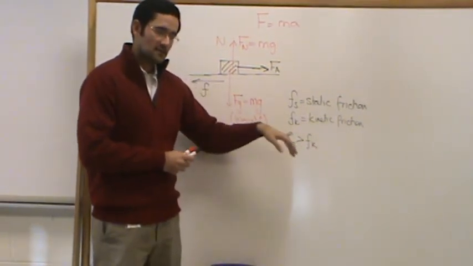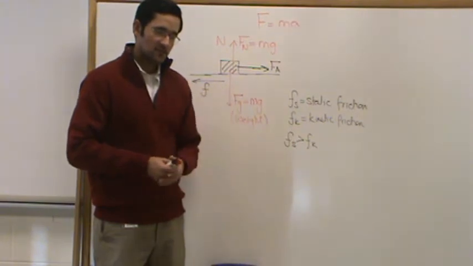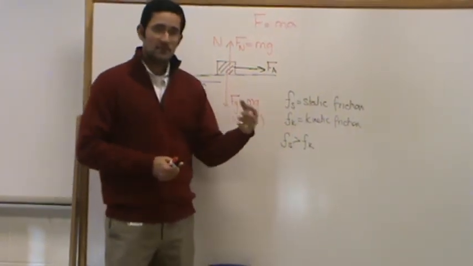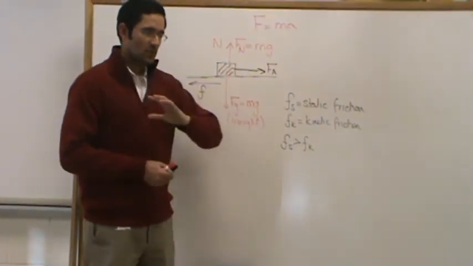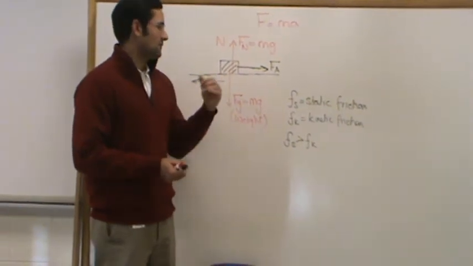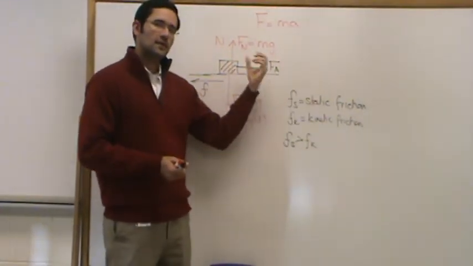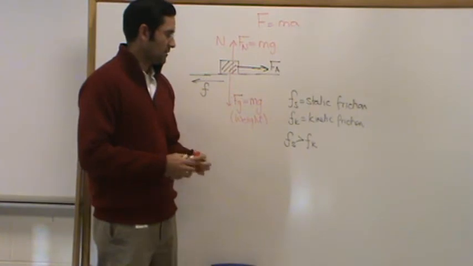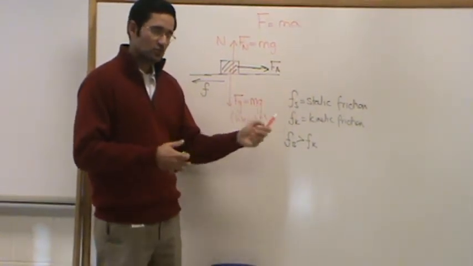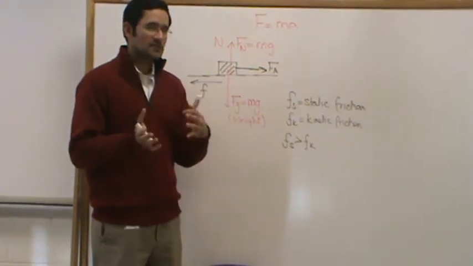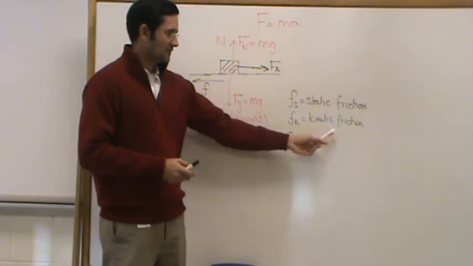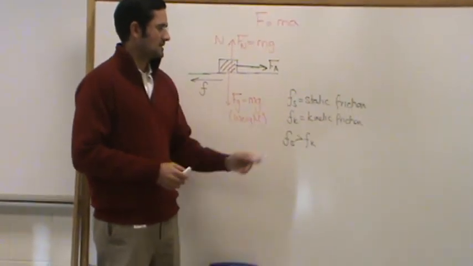When an object's at rest, the amount of friction between it and the surface is greater than when an object is moving. Remember, friction is a reactionary force. If the object is at rest and you aren't pulling on it, there is no applied force, then there's no friction. There will only be a force of friction when you start pulling one way, then friction fights in the opposite direction. And remember, you have two types of friction. Static is when the object's at rest and you're trying to get it to move. Once you get it to move, then you switch from static friction to kinetic friction. Once an object's already moving, then you're fighting against kinetic friction, and kinetic friction is weaker than static friction.